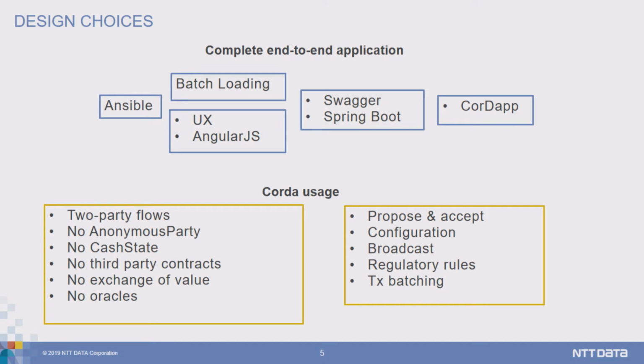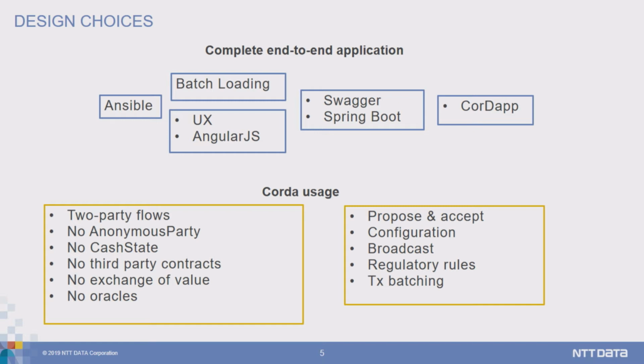One important thing is that we did not work only on Corda, but we had to design the complete application, also with a Spring Boot web service backend, a batch loading application, and also a front end for the back office users. And we also developed Ansible scripts to manage the deployments of all these components on various nodes.